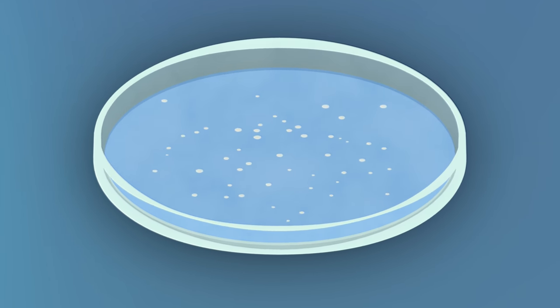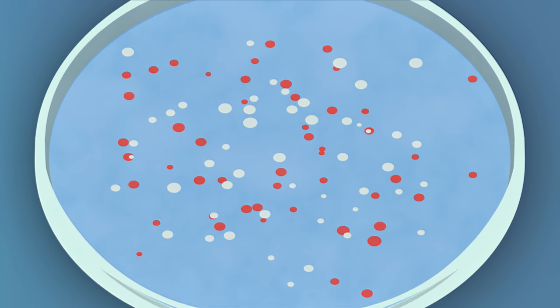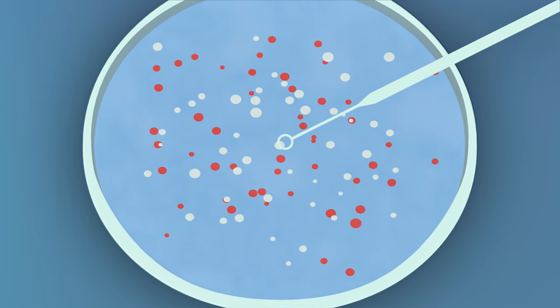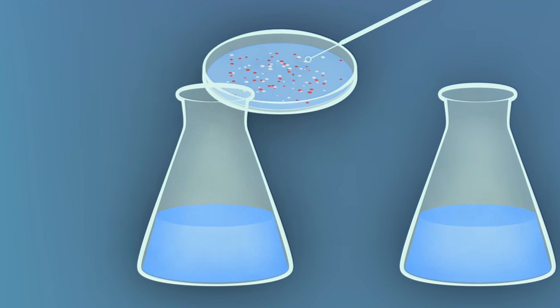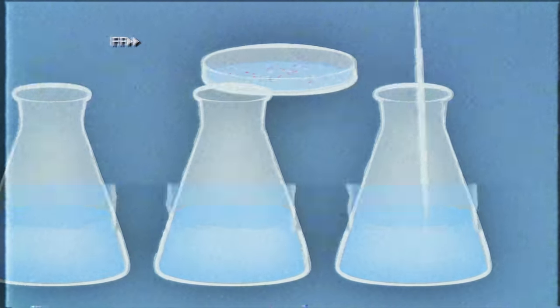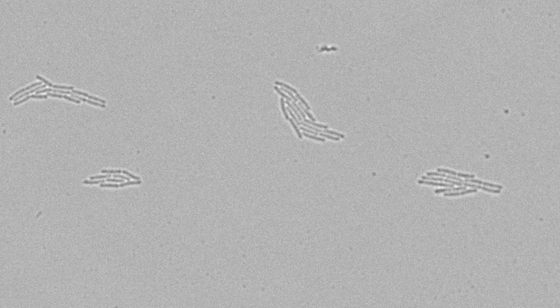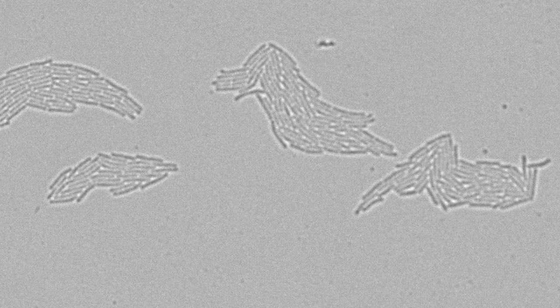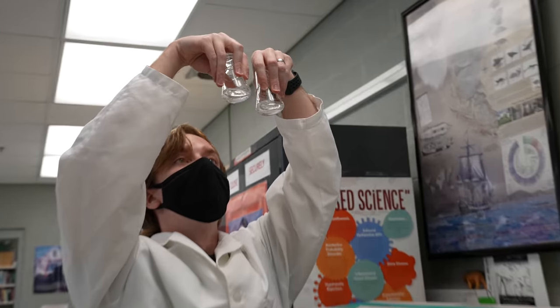What we do to start the experiment is we dilute a large population of bacteria onto a petri dish, and each individual cell makes a colony. And so then we take a little bit from one colony to start one population, a little bit from another colony to start another population. But effectively, they all started from individual cells. And that's important because it means if we see the same thing happening in replicate populations, it's not because they started out with the same genetic variants and natural selection just fished out the same thing over and over. You actually had to have independent mutations that would give rise to these competitive advantages.